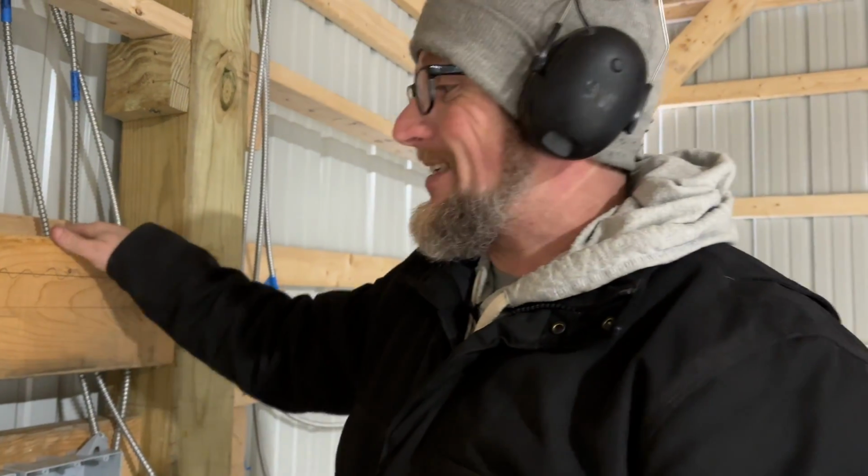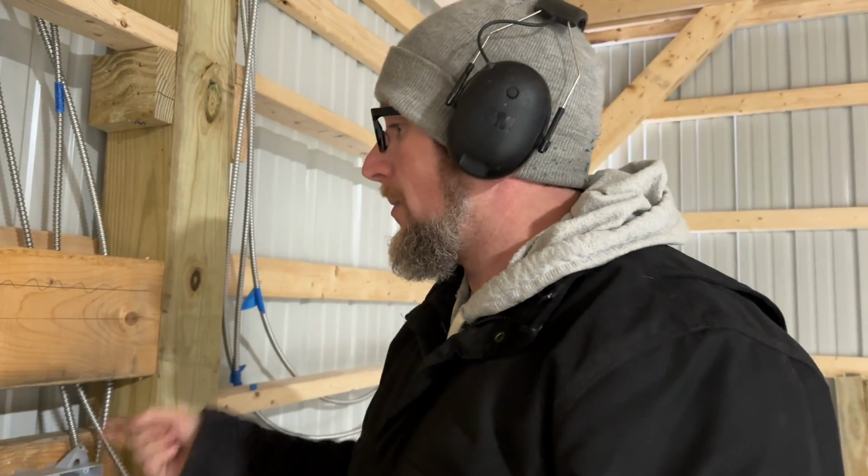So we're gonna have 7 light switches. Boom, boom, boom, boom, boom. We're gonna have one for the back, we're gonna call it the livestock area, one for the milking area, one for the pig pen, one for the chicken coop. So that's 1, 2, 3, 4.